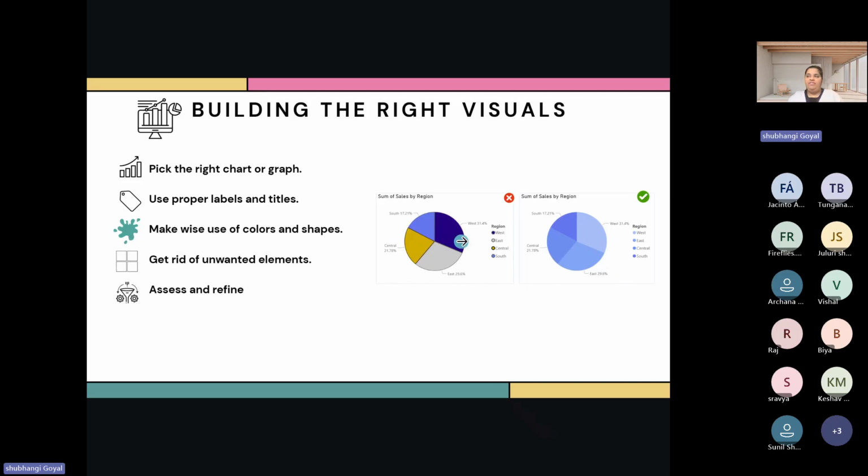In the left one, you have used four or five different colors, which are not really needed. You can use monochromatic shades of colors. The left one also has black lines as borders for each of the different parts of the chart, which are again overhead. You don't really need them; they're an unwanted element of your pie chart. Make sure you don't use these additional lines. Instead, keep a gradient of color or keep them very monochromatic, so that it looks visually effective and intuitive and also aligns really well with the way you have kept your dashboard design consistent and similar across the board.